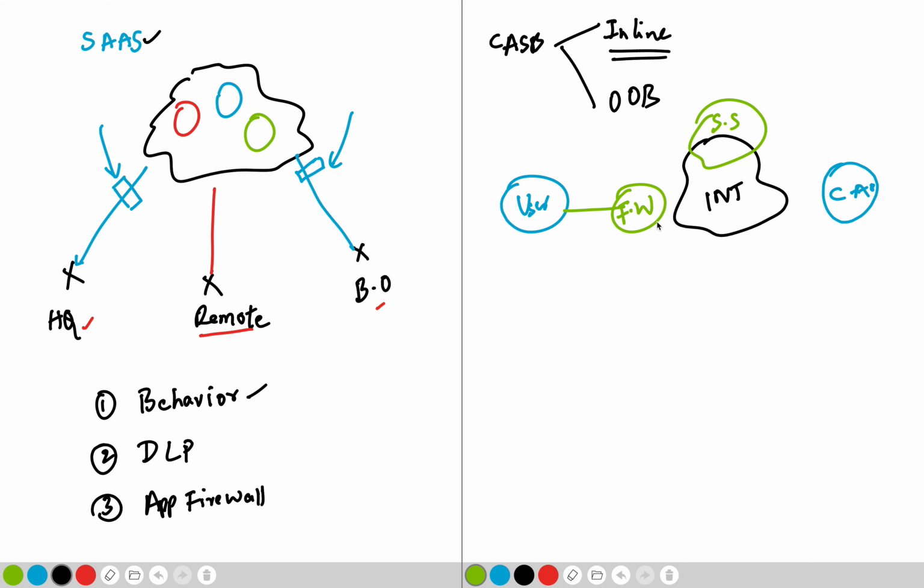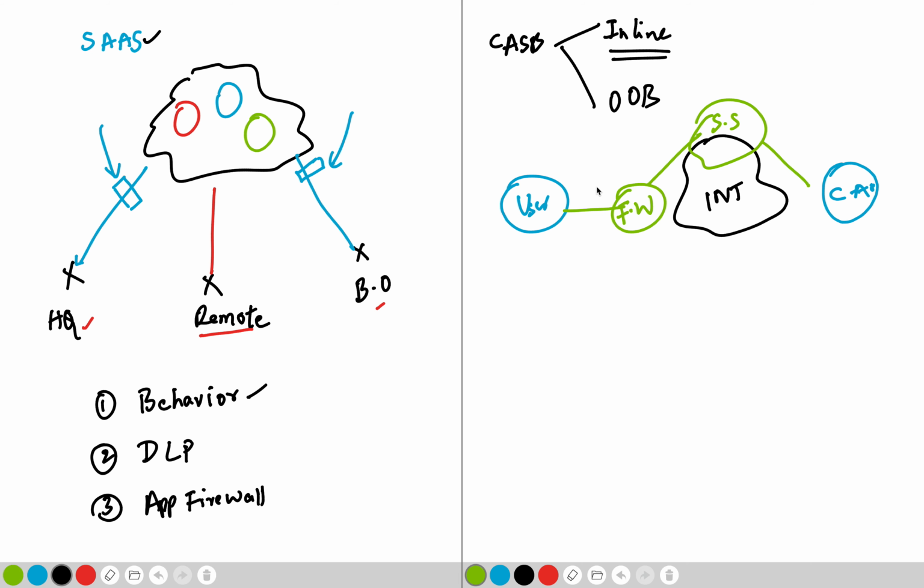So all the requests first come to the proxy, and then the forward proxy will forward it to the engine, and the engine will then take the decision based on the security policies. Okay, the request is coming from, say, India, for this particular application. Should I allow it? Or the user wants to upload a particular file. Do you think the file has some kind of malware? All of the decisions are taken here, and then the access is given.